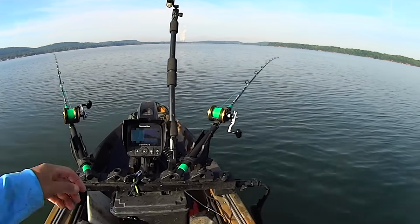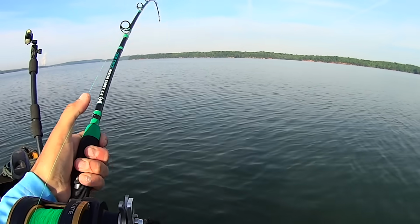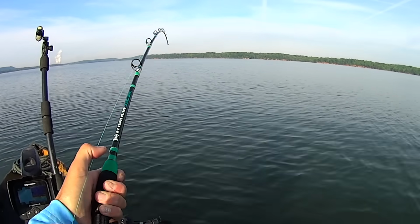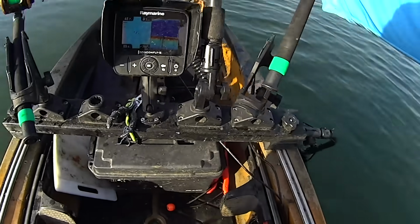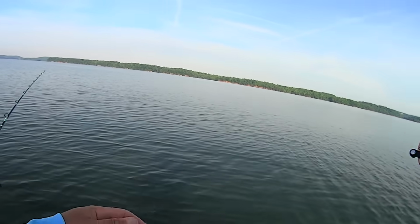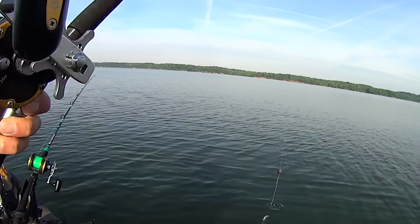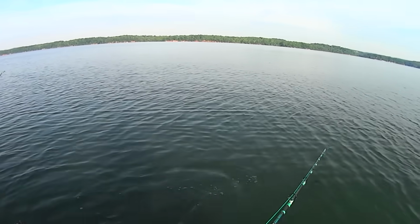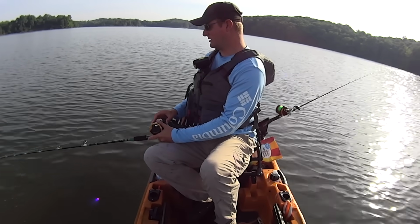I think it got hooked up then. Yeah, it's hooked up. It's on the head. This is gonna be a small one here. I can tell he's just down there rolling. Tell you what, since that one's a small one, I'm gonna set him back a second, and I'm gonna fix this bait and we're gonna drop it right back down in case another big one's coming along. Yeah, it's still hooked good and everything. We'll just send it back down like it is. We'll get it down there and then I'll finish reeling in this small one up here.